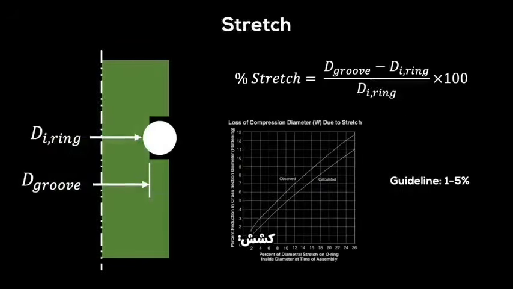Stretch corresponds to how much the O-ring is tangentially stretched after it's installed in the groove. It doesn't directly have to do with how much you stretch the O-ring during installation, though with small sizes of rings, the installation stretch creates other problems. Stretch should be below 5%, because high values of stretch can cause the cross-section to become smaller, decreasing the squeeze.